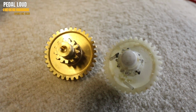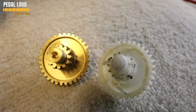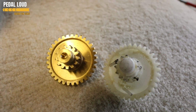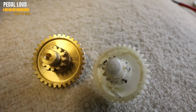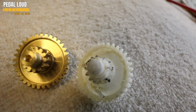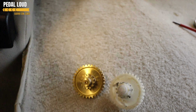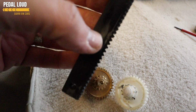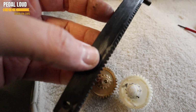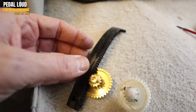There you go. You can easily see how the plastic ones just get really screwed up. Once you've taken the covering off, if you just pull that down, it should just fall out. So yeah, these get chewed by the metal sunroof arms, and there were actually plastic bits in here. This is metal as well, so hopefully this will sort it out.